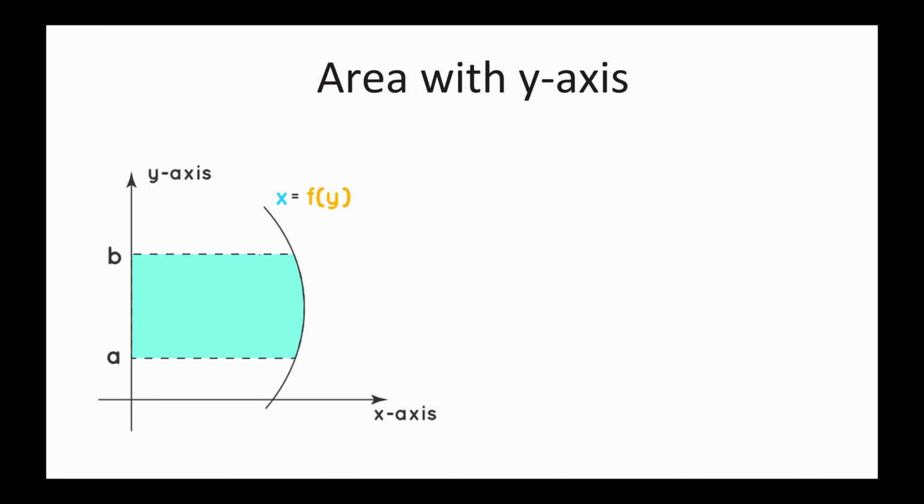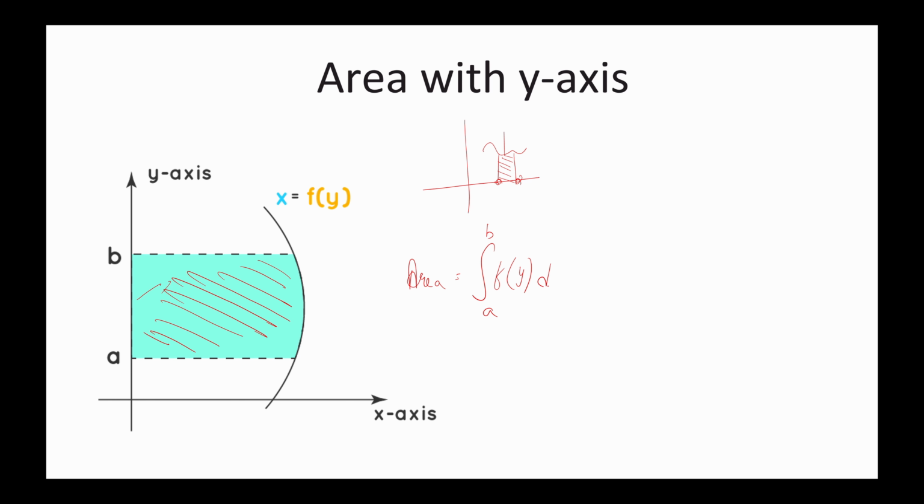Now talking about finding the area with the y-axis. Till now, if I have my f of x and I have to find out the area, I find it on the x-axis. Now what if I have a curve and the limits from A to B are on the y-axis? I have to find out this area. So how can I do this? I can simply write my area to be equal to the integral from A to B, where the limits are what is on the y-axis, of f of y dy. I write my function in x in terms of y.